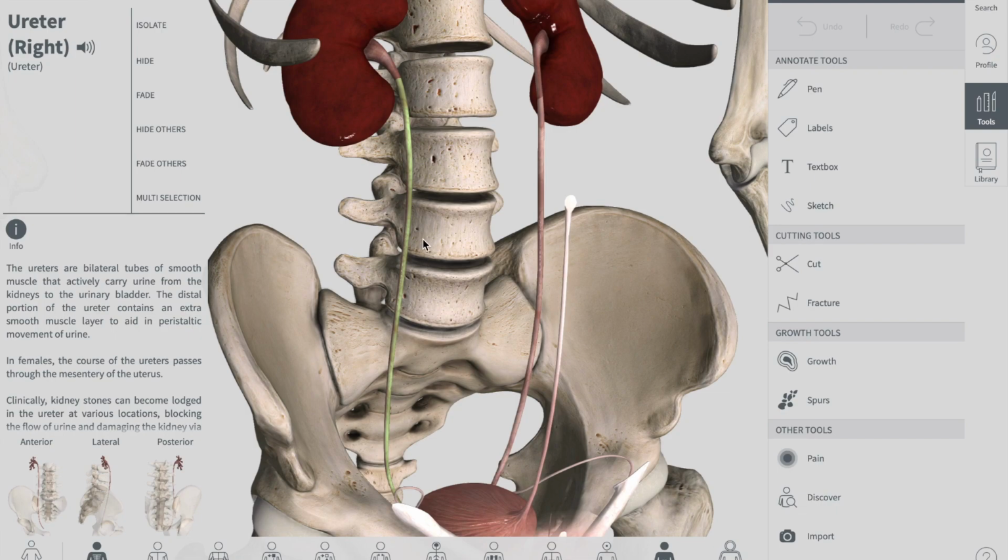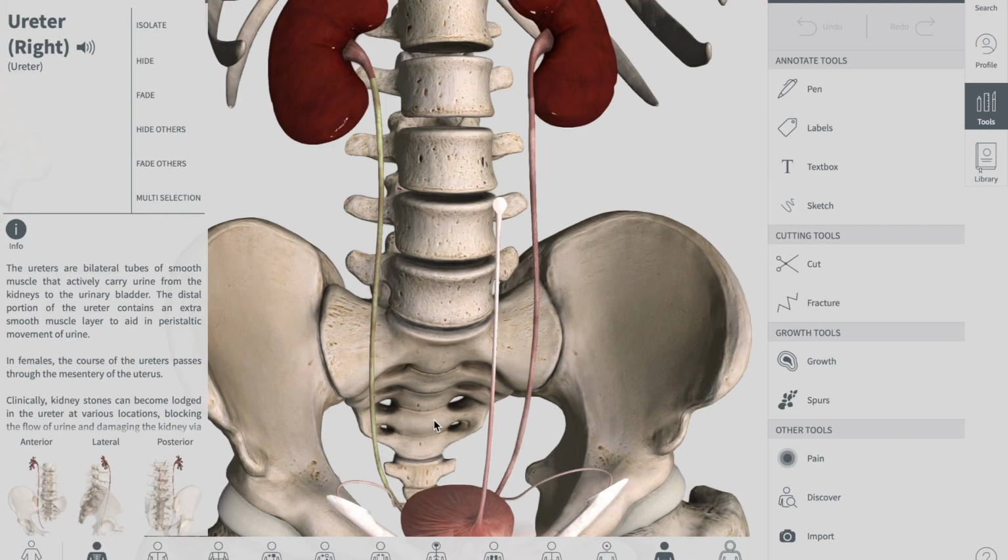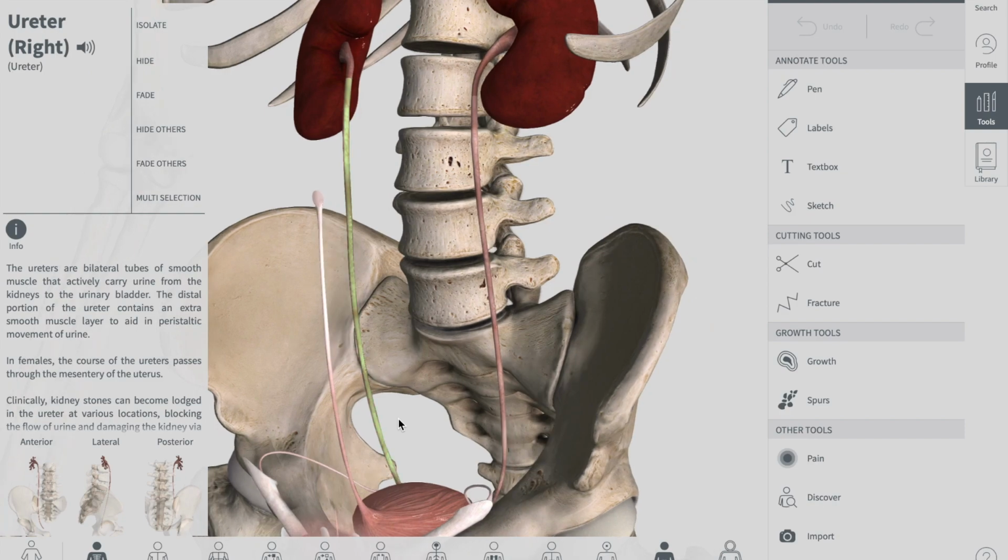The ureters are the two thick tubes which act to transport your urine from the kidney to the bladder, and they are approximately 25 centimeters long and are situated bilaterally with one ureter draining each kidney. Remember that the ureteric walls are comprised of smooth muscles which contract to produce peristaltic waves, and these peristaltic waves propel the urine towards the bladder.